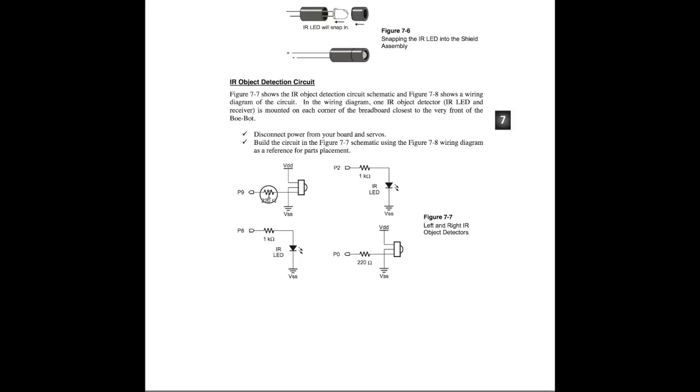But if not, we'll just move those 220 ohm resistors, I think they're brown, black or something like that, to pin 9 and pin 0 from the whiskers. And then we have our emitters, our infrared LEDs, on port 8 and port 2, and those will have 1K ohm resistors going to the LEDs. So it should be pretty simple.